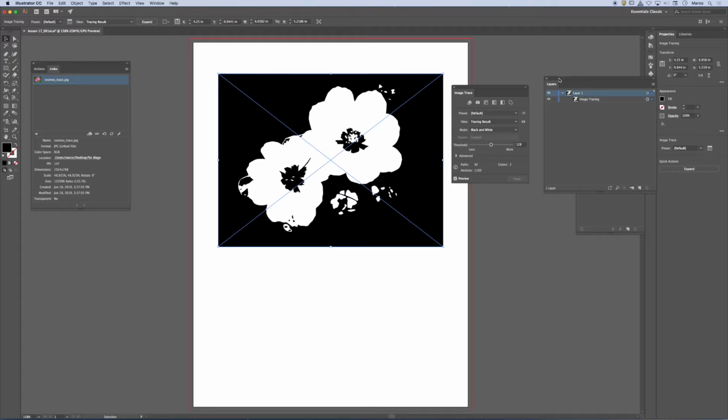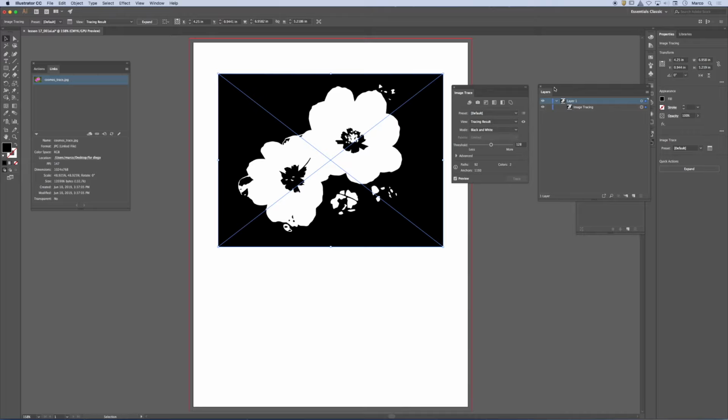So just like Live Paint, this is a hybrid. It's not a vector, but it's not the original image either. It's something in between. It's an effect that's been applied to this. Okay, so just like other effects, I can release this into vectors. And I can release this into vectors by using one of two features.